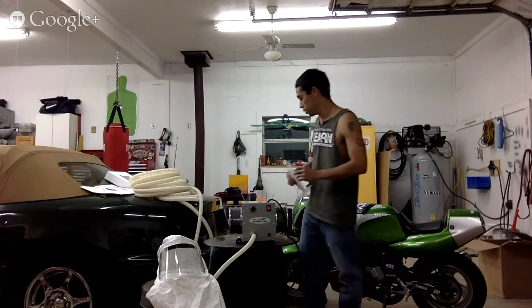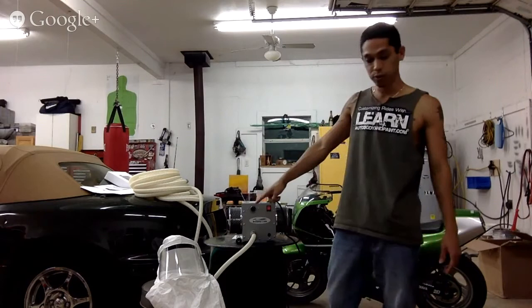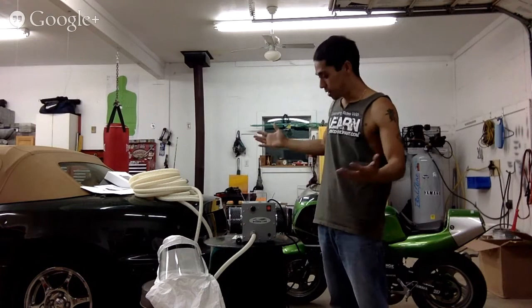So that's the Breathe Cool system — looks pretty cool to me, has air filters on it. It's not that noisy at all; inside all you hear is just air coming out, it's not that bad. And that's about it — pretty simple setup and I can't wait to use it.